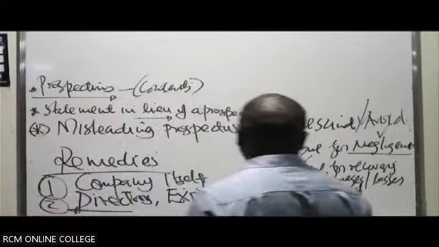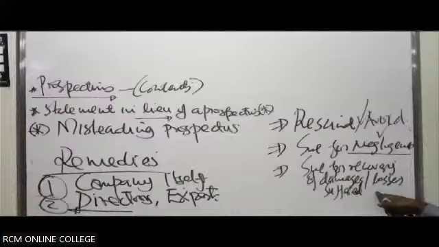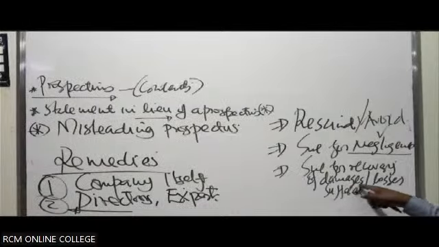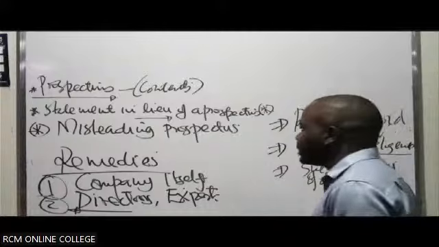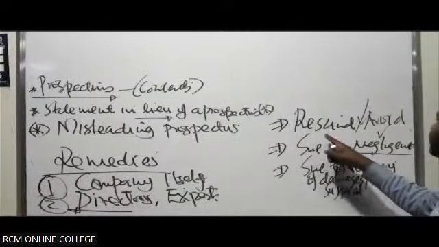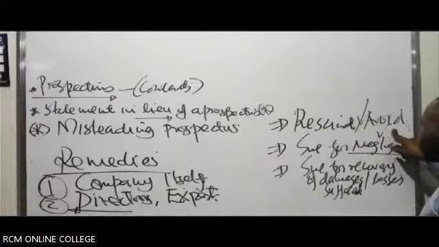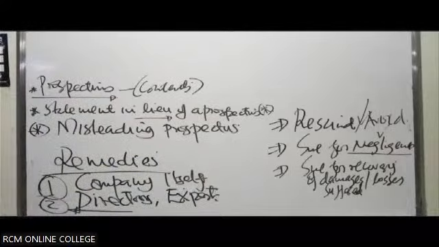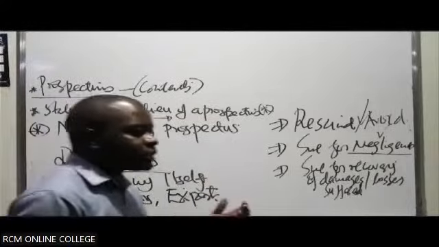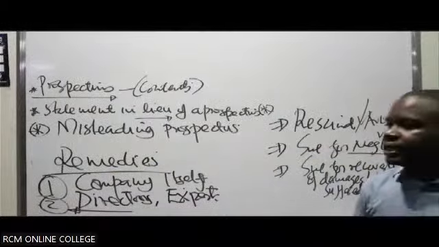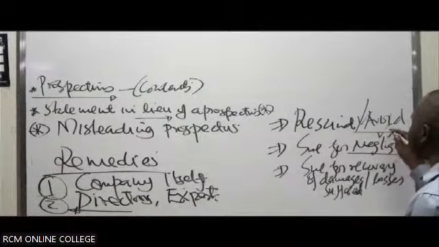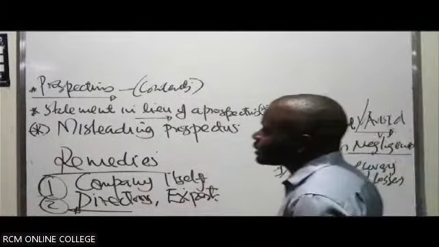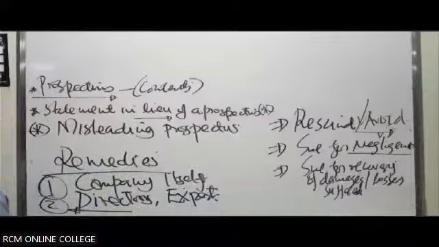If you can prove an official officer of the company was involved in that misleading prospectus, he can sue for recovery for any loss he has suffered as a result of relying on that prospectus. When you talk about rescinding or avoiding the contract of allotment, the shares have already been allotted. He relied on the prospectus, they did an initial public offer, he got the prospectus, he subscribed, and they have already allotted. So he can rescind and say that I do not want these shares. I've just realized that I was misled by your prospectus to buy these shares, and therefore I don't want to be part and parcel of this kind of agreement.